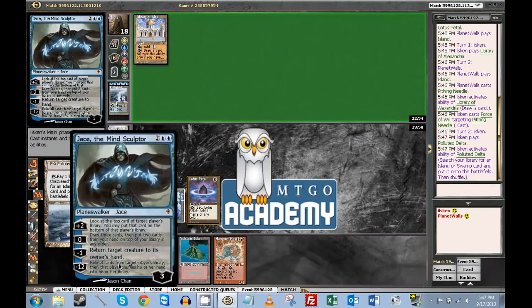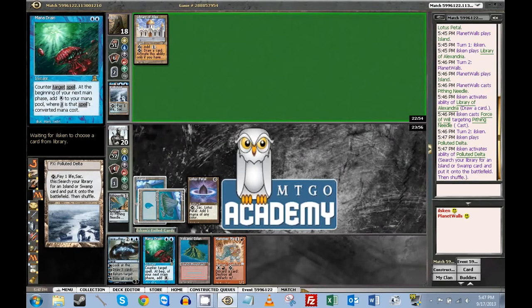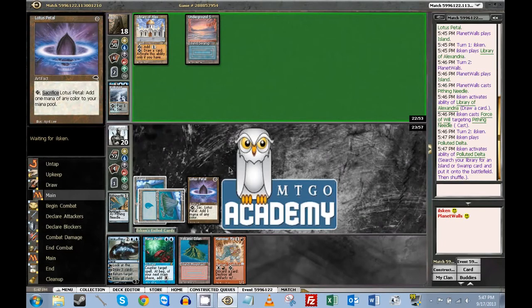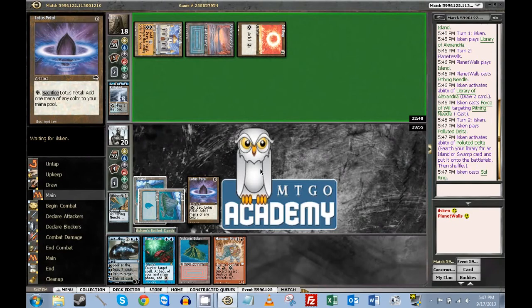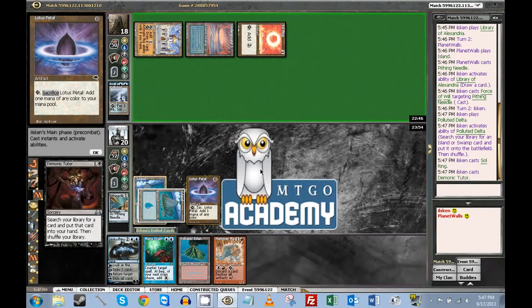We're not going to be able to defend our Jace with the Mana Drain, but if we draw a Force, we can pitch the Mana Drain and protect the Jace. Oh, and there's something we get to kill with the Hammer Mage, so I'm actually completely comfortable with that. We have a Demonic Tutor. He's got one colorless left.